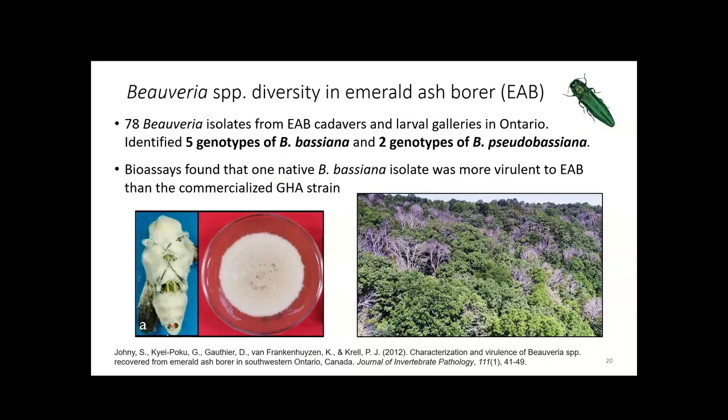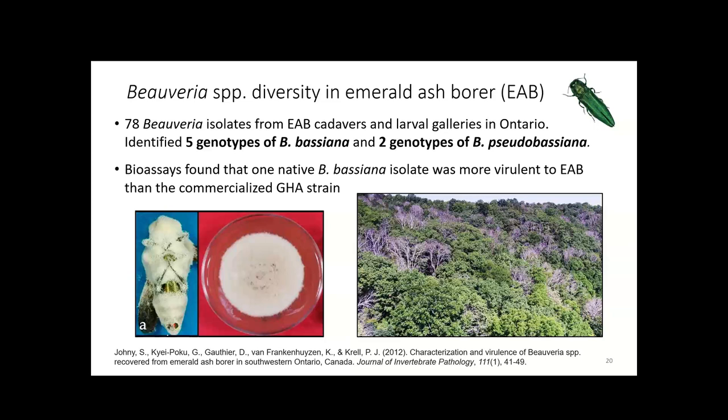We wanted to set up to do that because, number one, we want to see if there are different species of Beauveria infecting lanternflies, but also, going even deeper, if there are different genotypes. There could be a genotype out there that's just really good at killing lanternflies, and maybe we can commercialize that and make a new product out of it someday. We based this on studies that have been done on emerald ash borer. Brian mentioned this insect too. You can see the dead trees on the right. Other invertebrate pathologists have studied Beauveria and invasive pests like this.